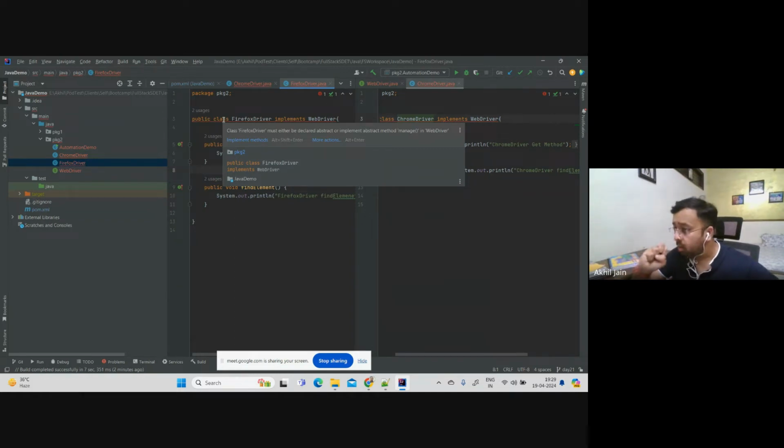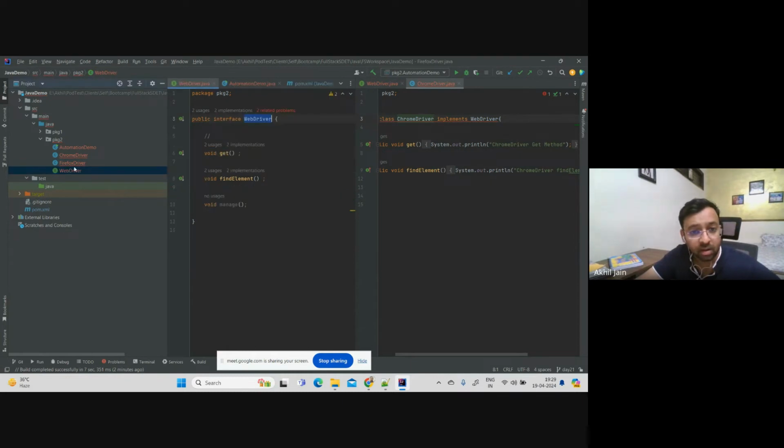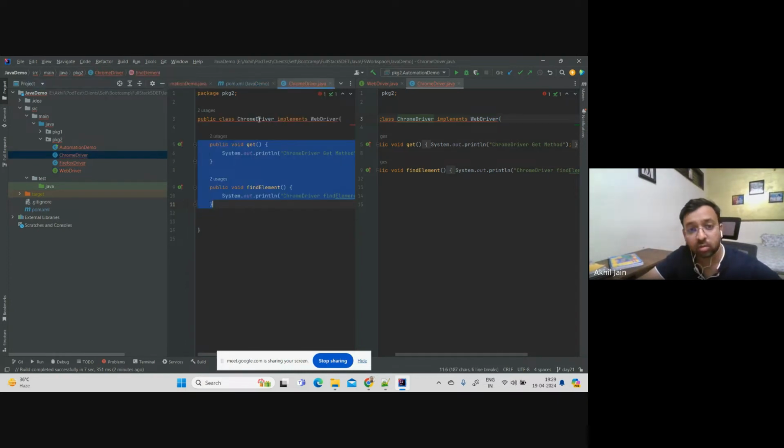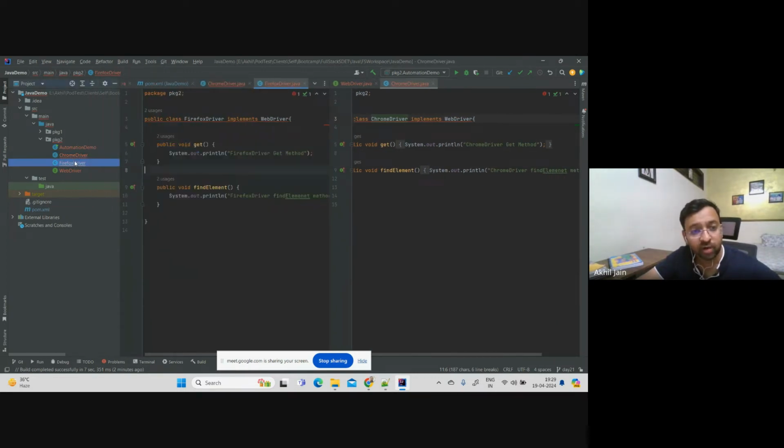Now, since you introduced a new abstract method inside the interface, in version 2.0 of your Selenium, what will happen? Your existing code started to break. You can see you have compilation issues now, in Chrome driver and also in Firefox driver.